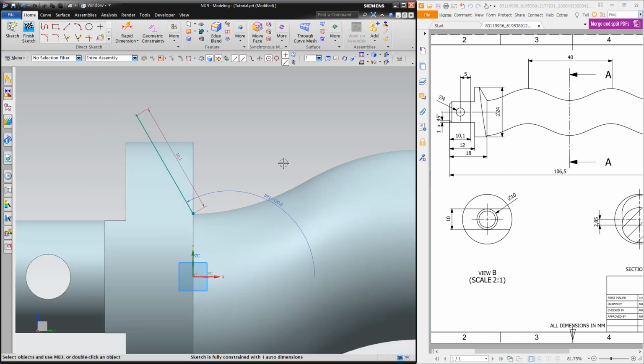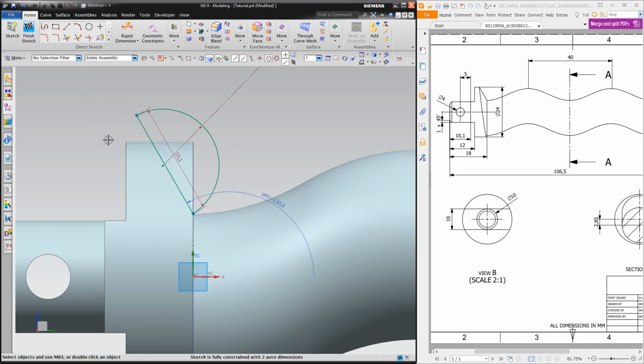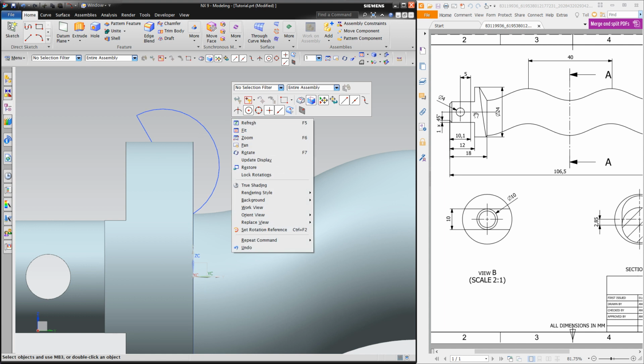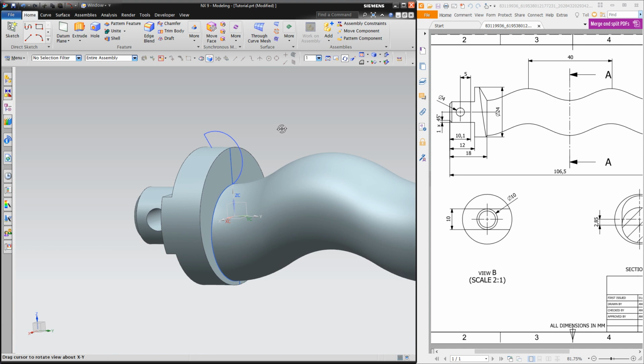Okay, good. Now we create a closed curve. This is a closed curve section for making a solid body, to subtract from this for making the chamfer like this. Rotating this position.